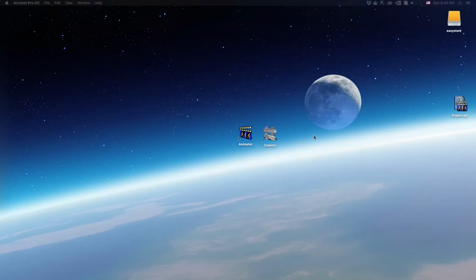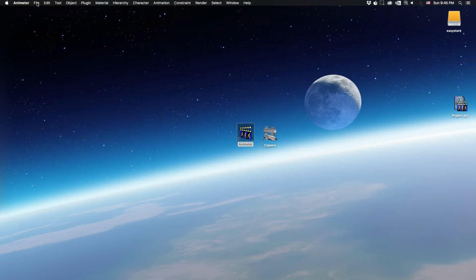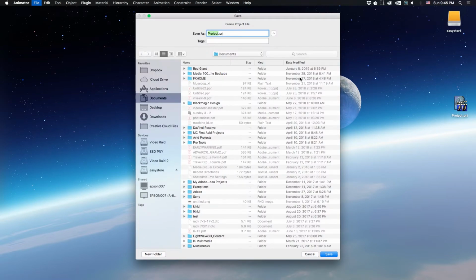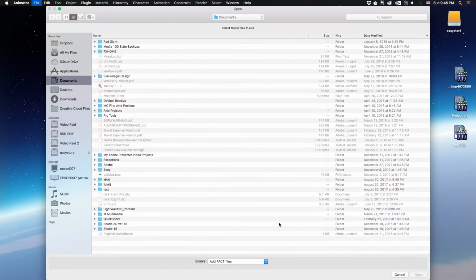Okay, here we go. We're going to start off with double clicking on our animator icon, and the system powers up. Click on the little splash page. I go up to new, do new project, and the first thing you're going to see is obviously create new project file. It wants to save it to desktop. I'm just going to call this TUT for tutorial 1. I'm going to save it, and then it wants to bring in a model right away.